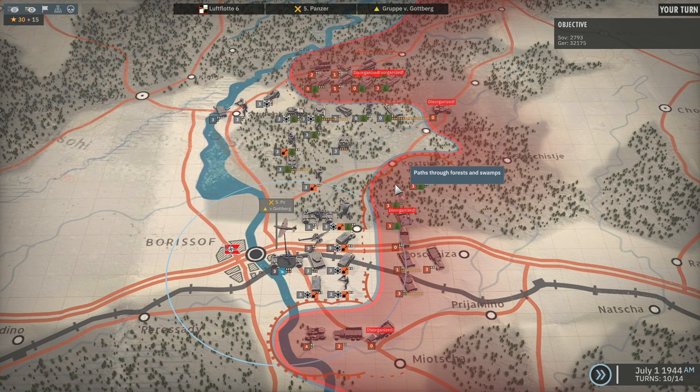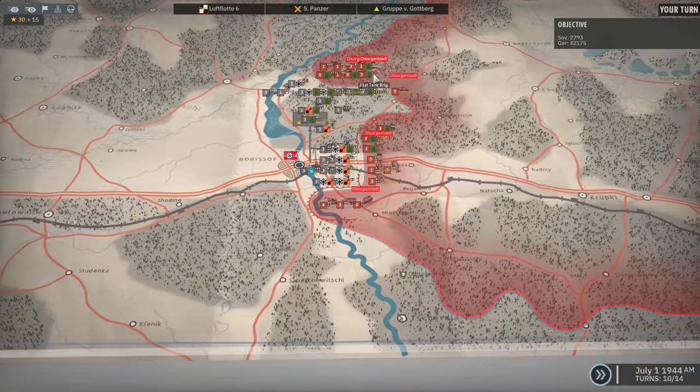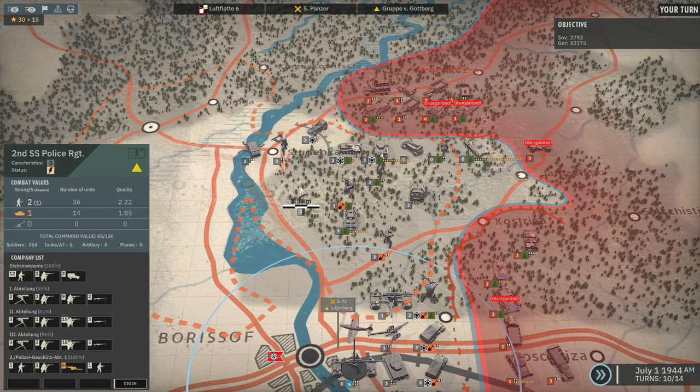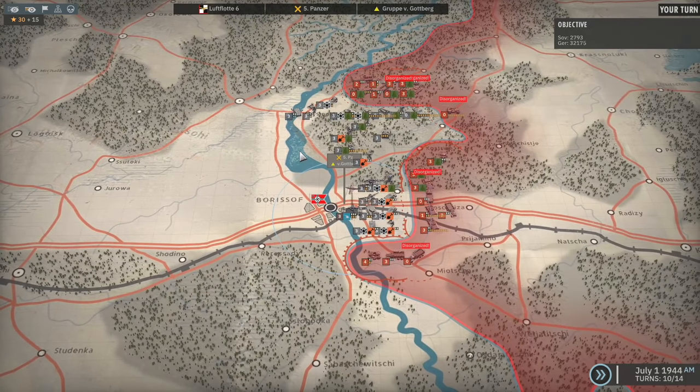In the next episode, we'll make that attack onto the 1,436th self-propelled artillery regiment and continue breaking down their forces north of Borisov while we set up a defensive line, which we sort of have. The 2nd SS Police Regiment is ready to dig in, and that's what we're going to order them to do next time around.